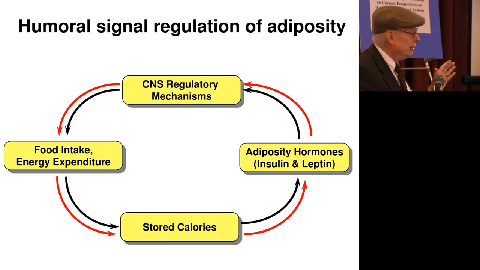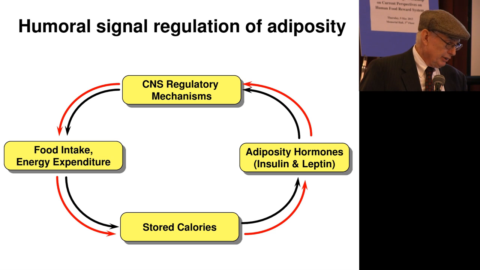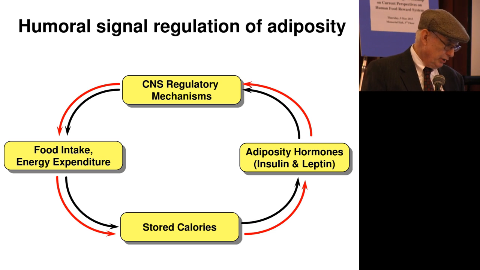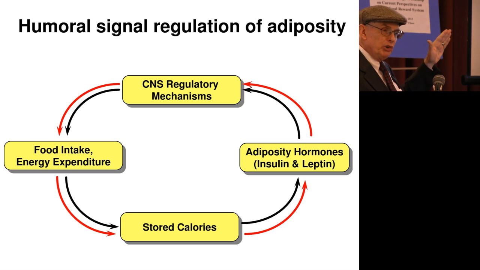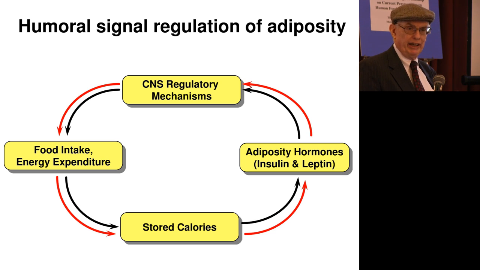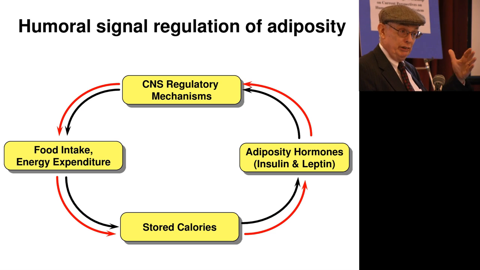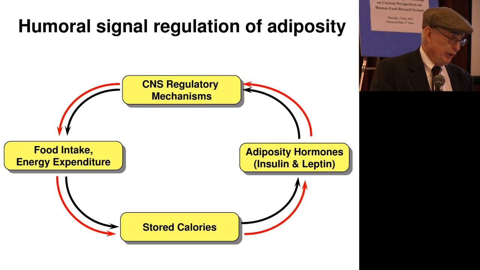And again, if we believe in homeostatic regulation of body fat, which I did for much of my life, there's a model something like this. I'm using insulin and leptin as the examples because they're the best known and the ones I've studied much of my life. So the amount of stored calories, you can read that as the amount of fat you've got in your body, secrete insulin and leptin in direct proportion. These hormones get into the brain, and if you've gained weight, your brain knows it, and it causes you to eat less and bring your weight down, and vice versa. It's a nice negative feedback regulation of body fat. And you can put insulin or leptin in the brain. Animals, and it's been done with insulin in humans, they act as if they think they're too fat. They eat less food and lose weight. Seems very nice.